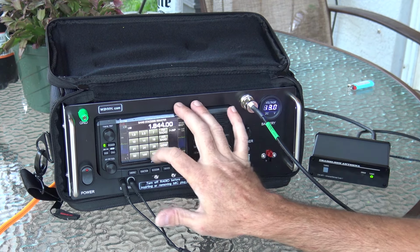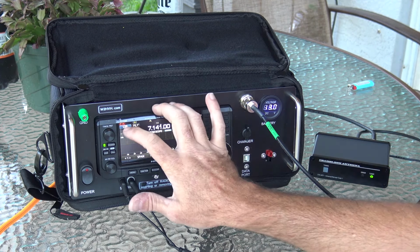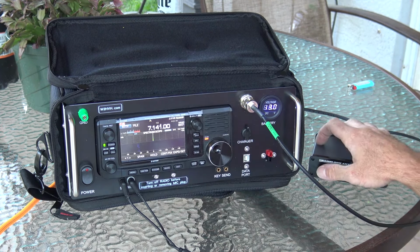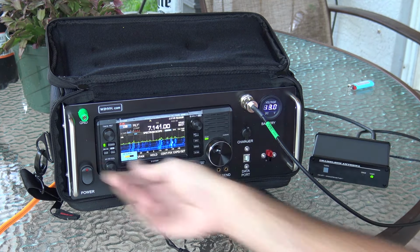The antenna's not the best for 160, but watch. Now you go back to 40 meters, right? It should have a memory. Done. There it is.